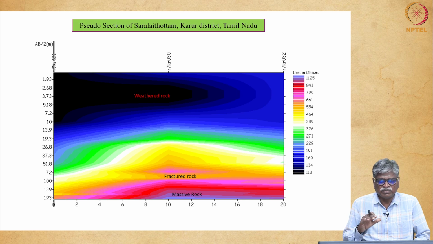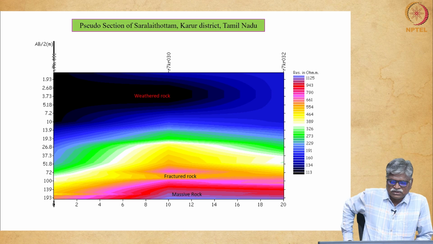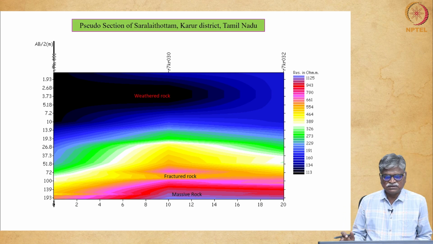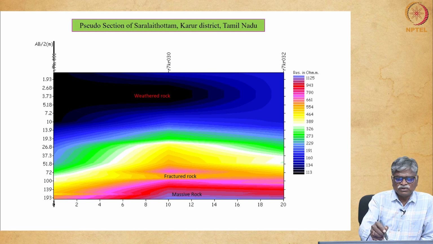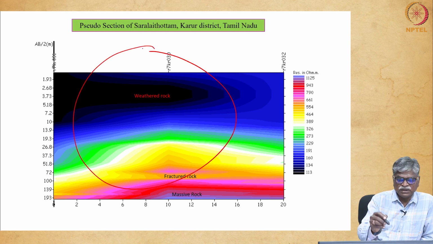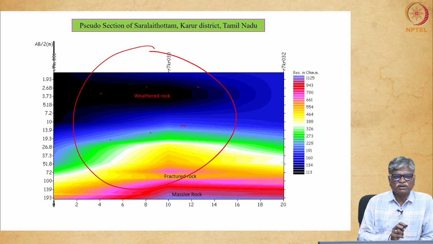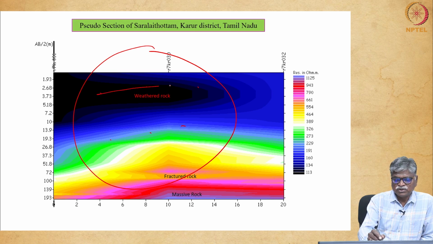Another type of interpretation is the IPI2WIN software. From that, whatever resistivity survey you are doing, you have to add it first. So there are so many ways we can do it. From that we can make a pseudo section, showing where the fracture is and which direction it is going. What we have to do is just put one line.